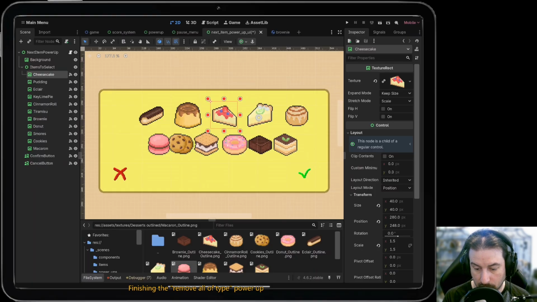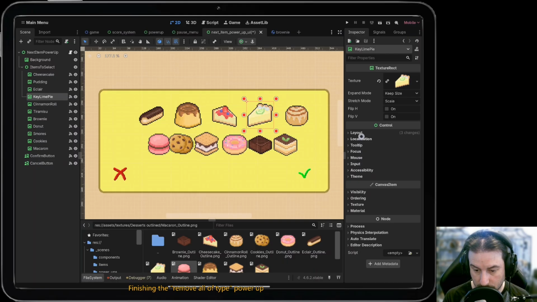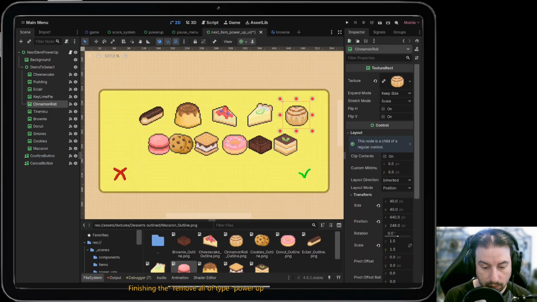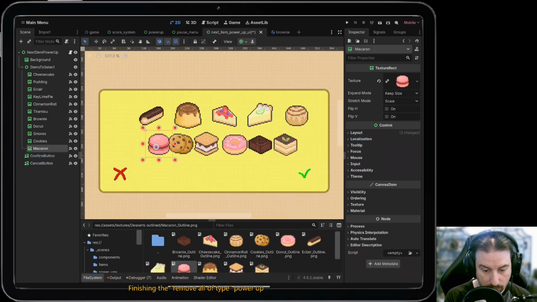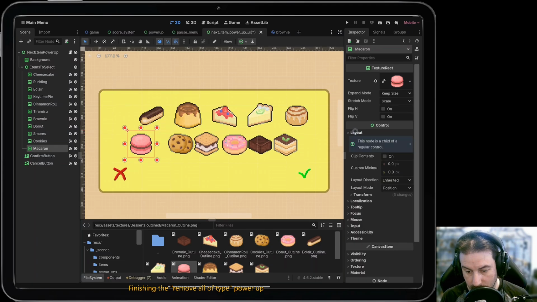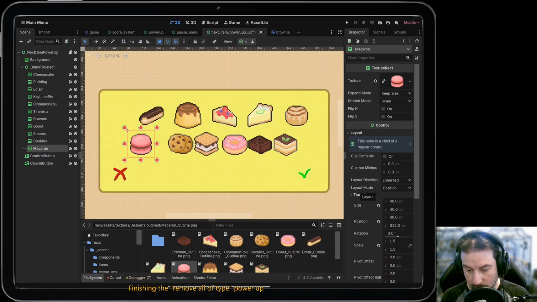Yes, 360. Yes, and 440. Okay. So if I do the same, I make this one, for example, here, and it's 96.